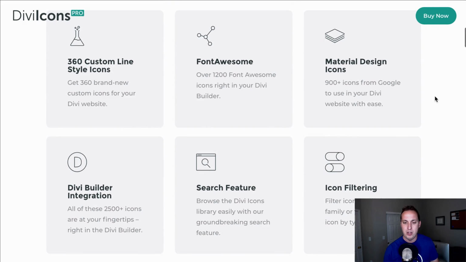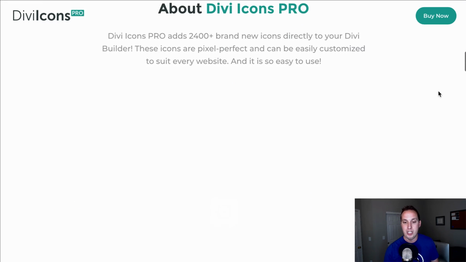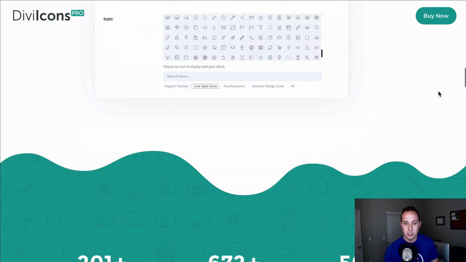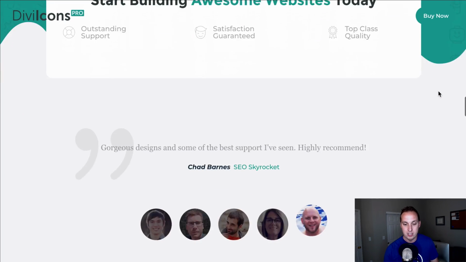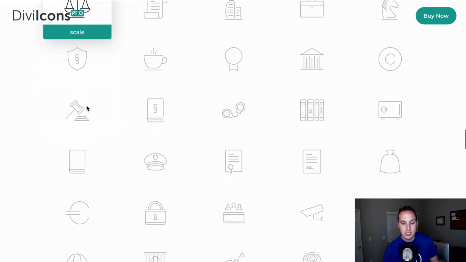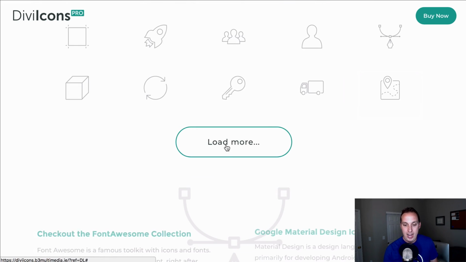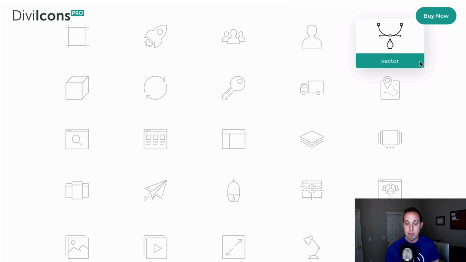A lot of times when you have a ton of icons, it can be really overwhelming, but this way you can add which icons you want, and then you can pick and choose. So let me just show you what this is going to look like when you check this out, because it is really, really cool. By default, you're going to have all these outlined and really cool vector looking icons that you'll be able to sift through for really any project you can imagine.